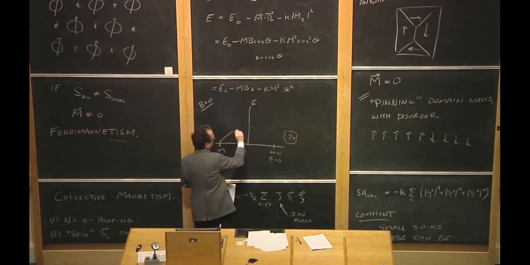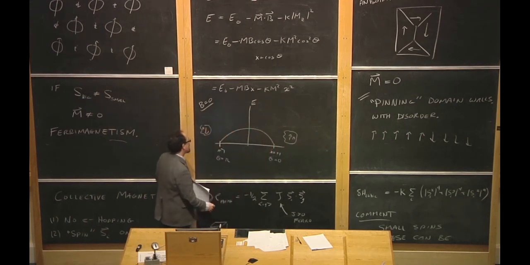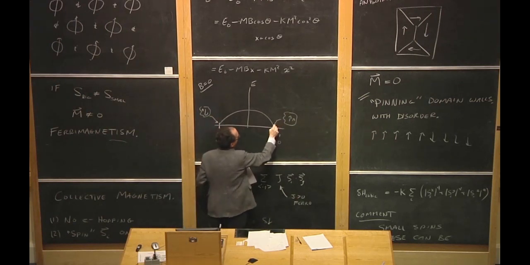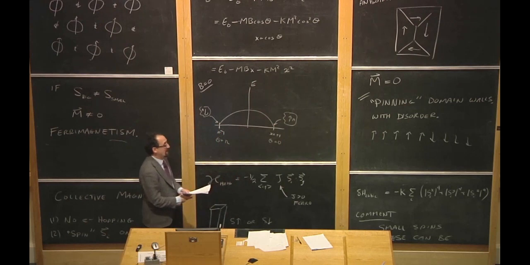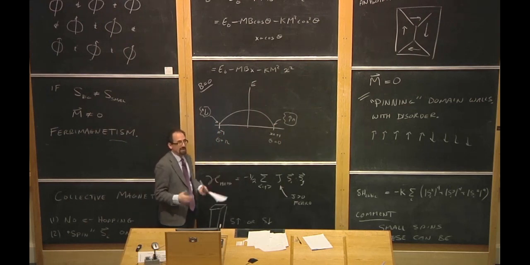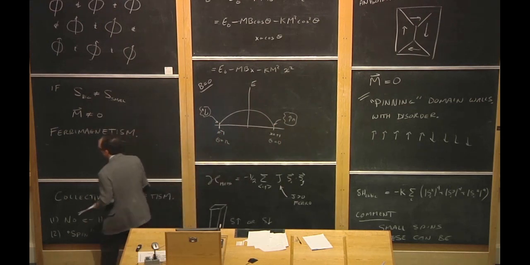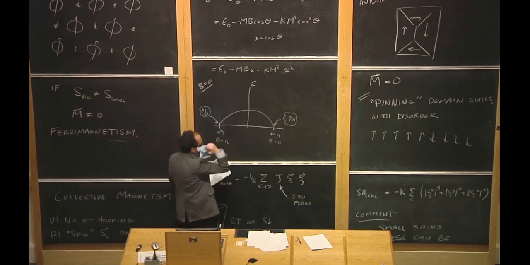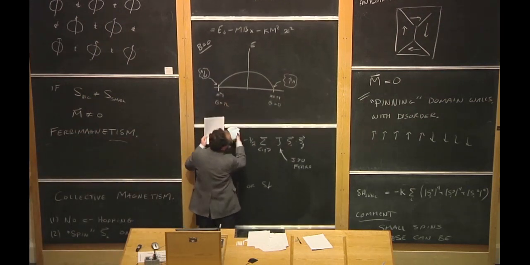And the energy is quadratic, looks kind of like this. So there's two stable points. The stable point here is to have the magnetization pointing down, and the stable point here is to have the magnetization pointing up. And it's much less happy to have the magnetization pointing in any other direction. This is not surprising because the anisotropy axis wants the magnetization to point either up or down.